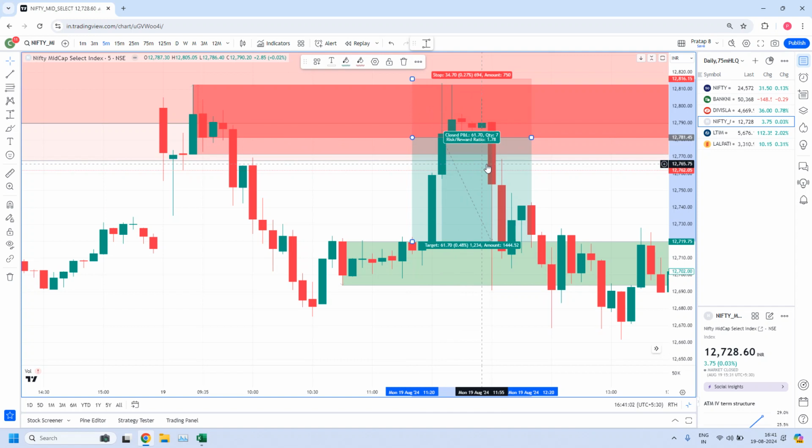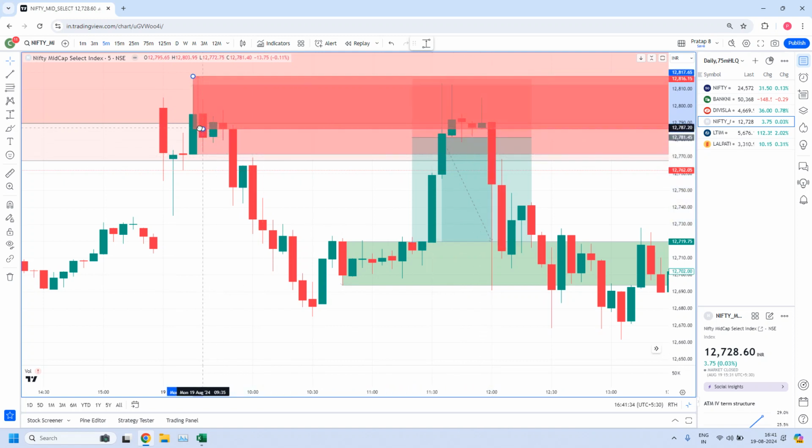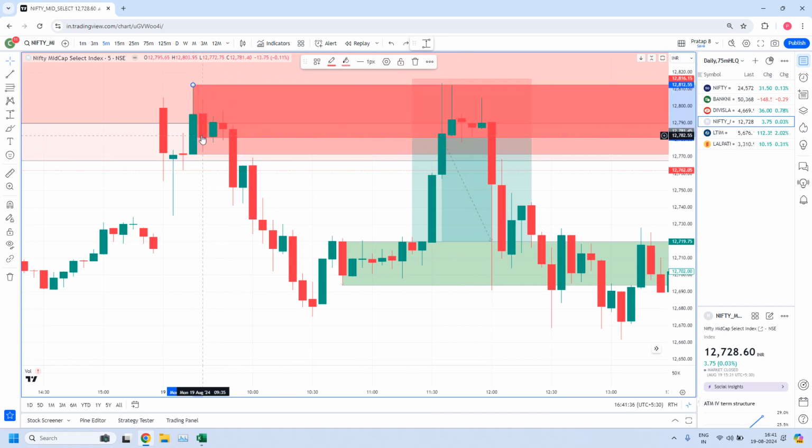Do you accept 1:1.8 RR? You need at least 1:3 RR. But 1:1.8 or 1:2 RR you won't accept. So do you want to leave this trade? No, you don't want to. What do you do? You adjust the entry. How do you adjust the entry? By adjusting the risk. How am I going to adjust? Instead of type 2 proximal, I am trying to change the entry.